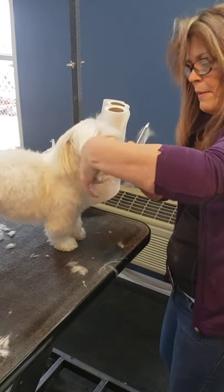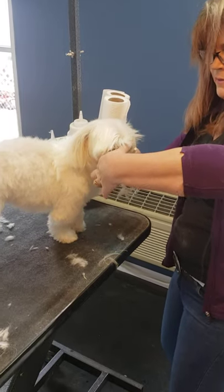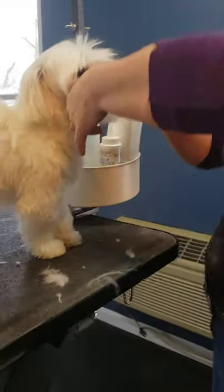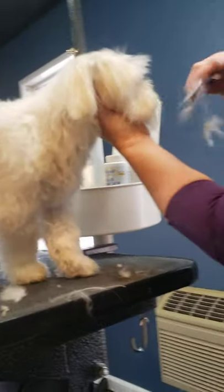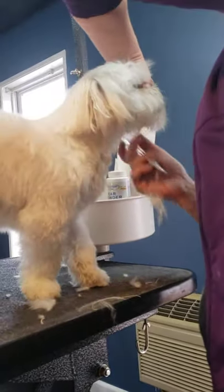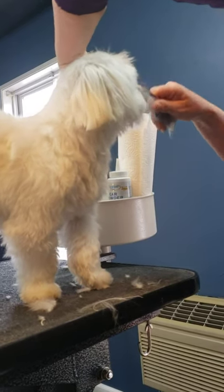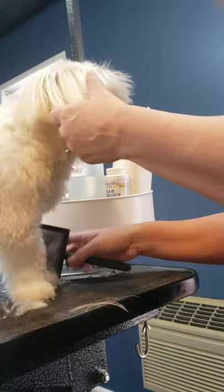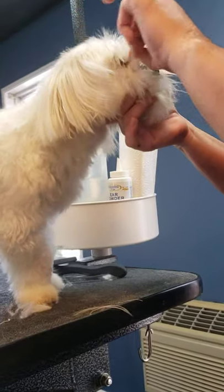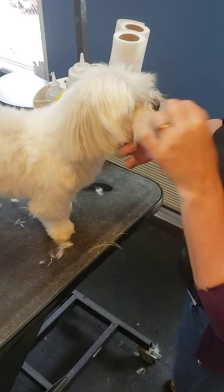This might actually be good. I'm bracketing again. I would never hold his chin hair because what did I say? He hates it. They hate it. And all it's going to do is make him fight. I'm going to let him rest his head. The reason why I'm steadying this is because I don't want to pull. So I'm going to whittle at this a little bit with my comb. But you notice I'm never going to get a mat out with a comb. I'll brush it out or finger it out, and then I'll bring the comb in. He's not matted. We've kept him from getting matted while he was staying here. He's just got some eye boogers.